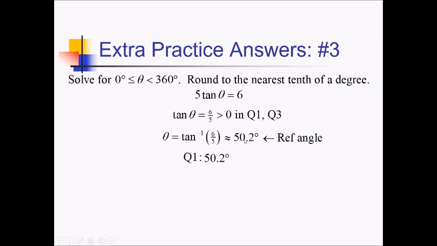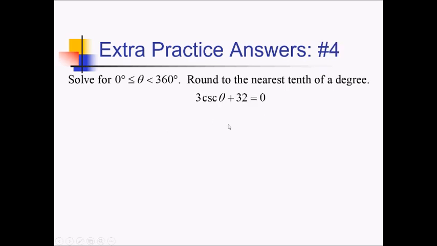We're getting a lot out of this calculator-based answer. For quadrant 3, we have to go 50.2 away from the x-axis into the quadrant 3 direction. So you're starting at 180 and basically going down 50.2 degrees, which means you're adding 50.2 to 180 to keep going around that circle. So that's going to be 230.2 degrees for that one.